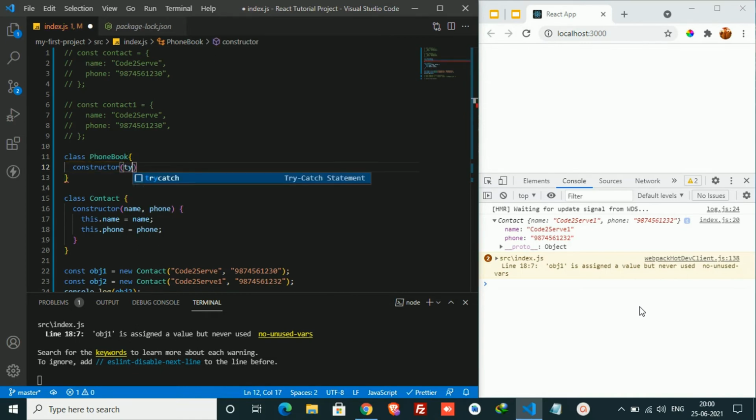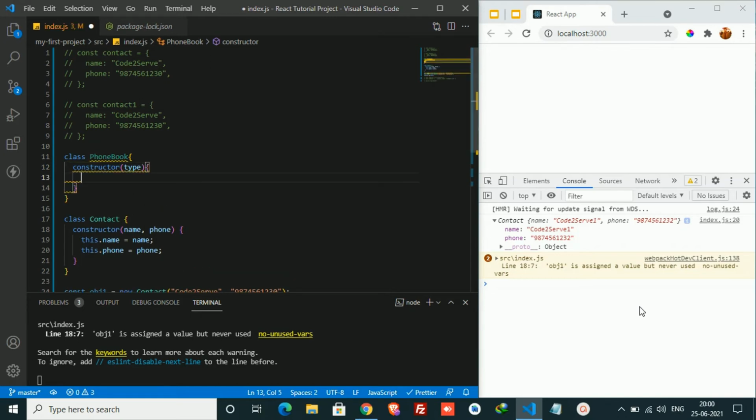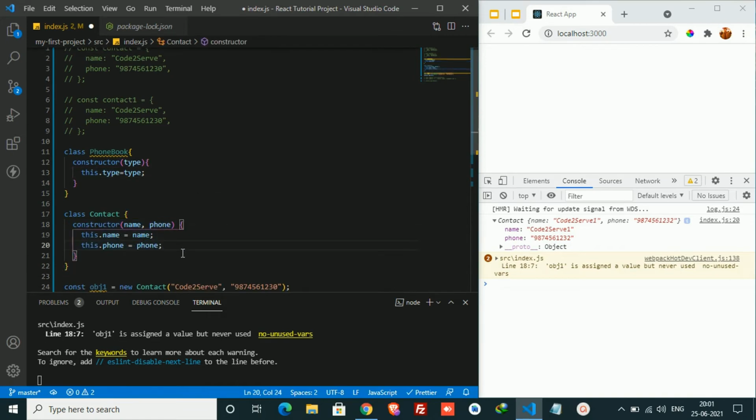Suppose we are getting type, whether it's home, work or office. So here we will initialize with this.type = type. Now suppose later we want to modify this contact class and we want it to also have type in it. We can simply write this.type = type in this.